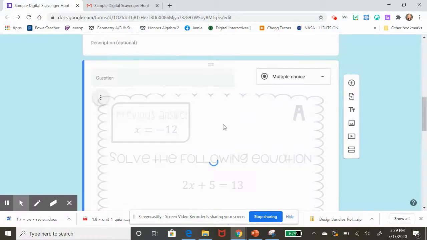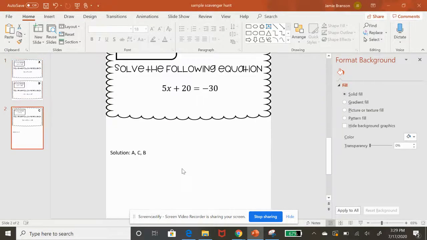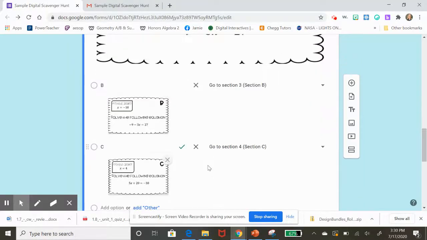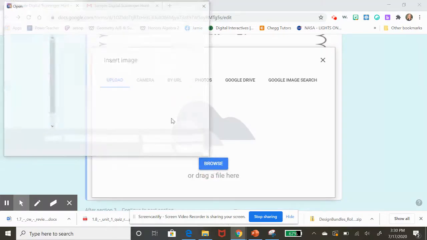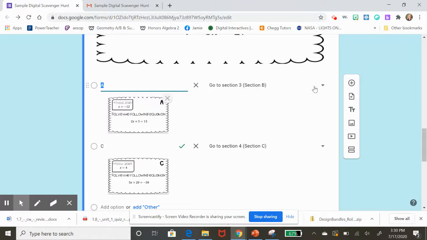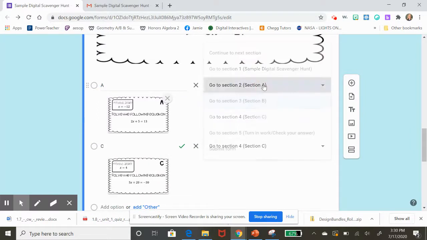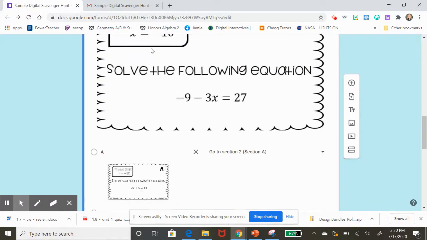So now this would be the part where they work out problem B, which leads to, it's actually the end, so it would lead back to A. And that's an important one because we're going to work that a little bit different. So B, I can either have choice A or choice C. So you really would have to just change that one image and then just kind of check these off. So if I choose A, I want to go to section A. Okay, well, this is the end of the scavenger hunt.